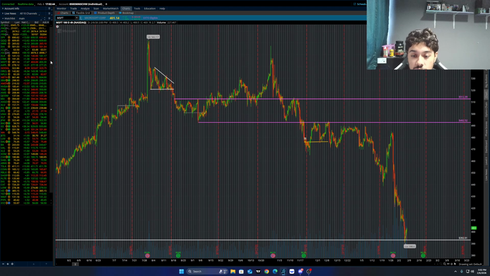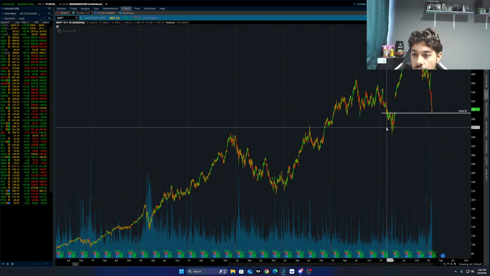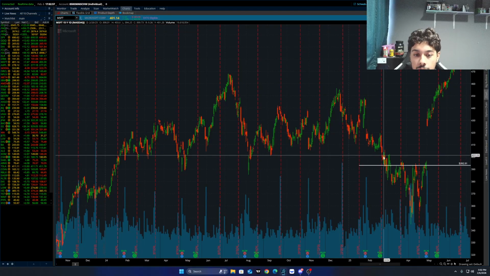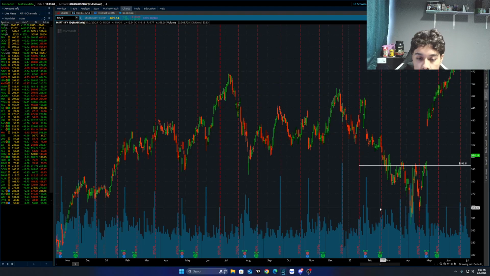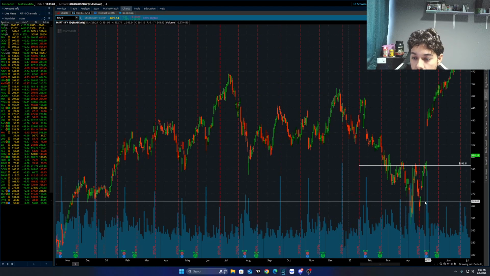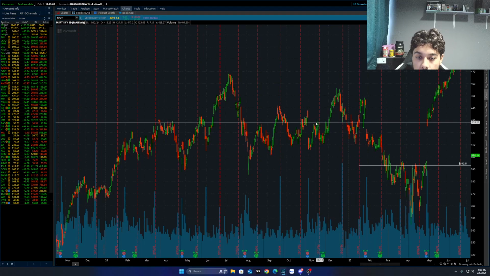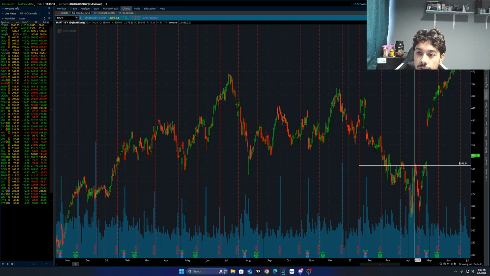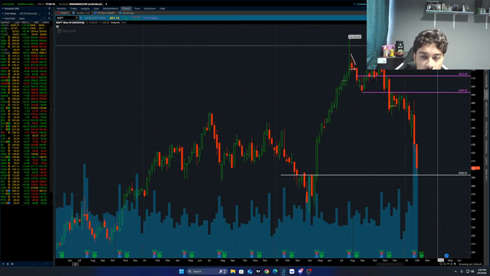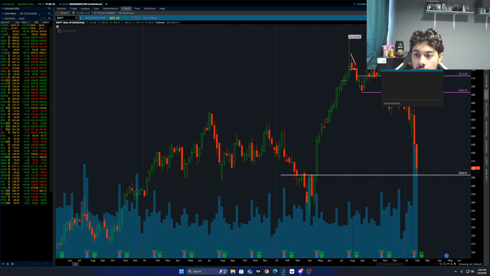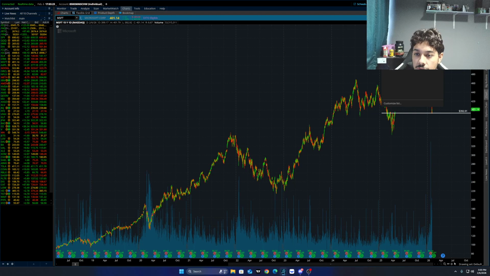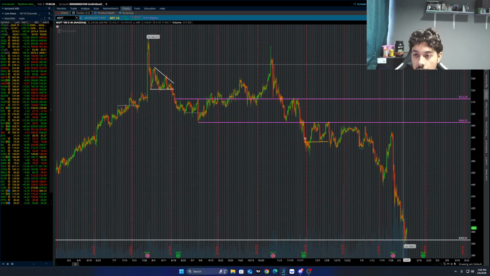I mainly use the 4 hour just because there's a lot more data. The only thing for stocks, there's some stocks that you can't really chart on the daily. So if you look at this, if you haven't noticed, there's gaps everywhere. You got a huge one right here, a gap right there, gap right there, gap right there. So you have missing data, basically. And that's usually with the daily. On the weekly, there's not really many gaps, probably little to none. But it's usually only with the daily. Anyways, so that's why for stocks specifically, I'll usually do the 4 hour or the weekly.